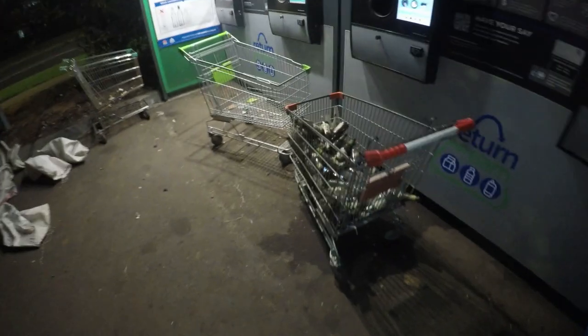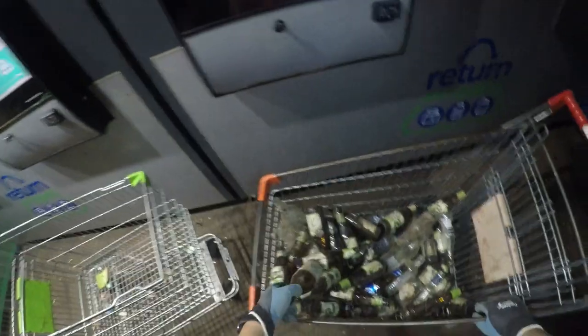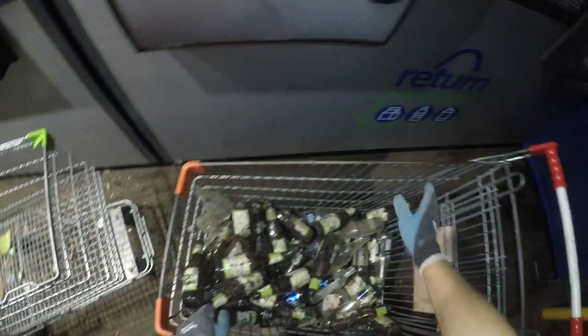Now we're going to dispose of these. There's a bin way over the back, a big skip bin over there. That's a recyclable one, so we're going to put in there the ones that did not go through. Unfortunately they didn't go through, but they'll go through over there. We just don't get paid for those ones. That's all it is. They're not going to landfill. They're going to recycle anyway. This is a noisy goddamn alarm, that one. Anyway, we better go and see how much we got.